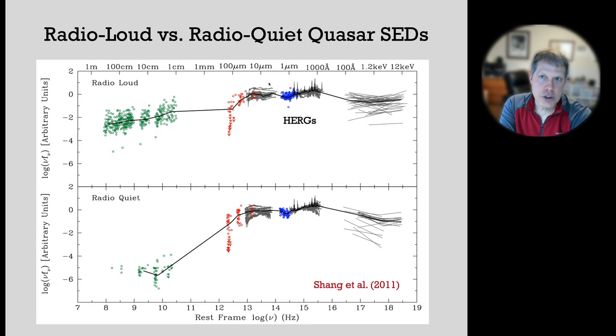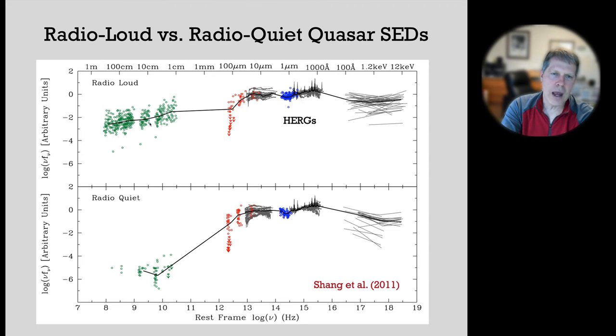You can look at the spectral energy distributions of these things. Here are the spectral energy distributions of a bunch of radio-loud quasars compared to a bunch of radio-quiet quasars in the bottom panel. The ones in the upper panel, being radio-loud quasars, would be examples of high excitation radio galaxies. You can see that at least from the infrared through the optical to the ultraviolet, the overall spectral energy distribution is rather similar for the radio-loud and radio-quiet quasars, indicating again that many of the same physical structures that we know and love from the radio-quiet objects are also present, at least in the high excitation radio galaxies.